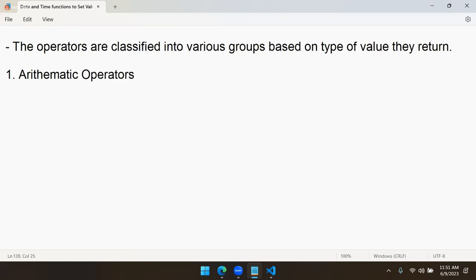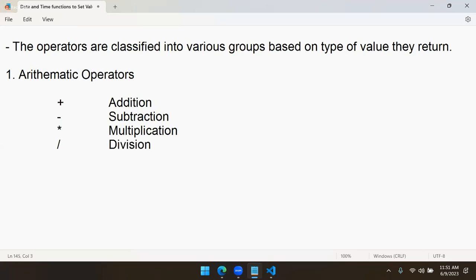What are the arithmetic operators we are having? You know them. Plus, this is for addition. Minus, this is for subtraction. We have asterisk, which is for multiplication. Another one, slash, is for division.